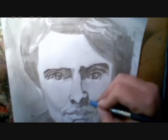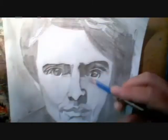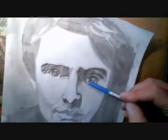You can always clean it back up. See how this light is compared to that one? I'm going to use the blending stump later on to put in the graduations. See? Dark, mid, light.